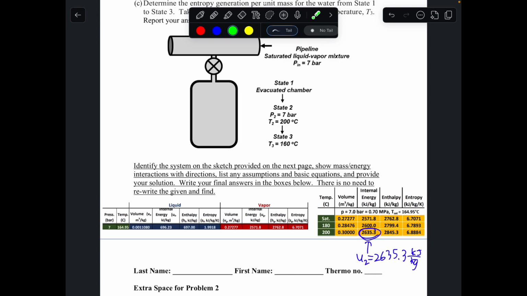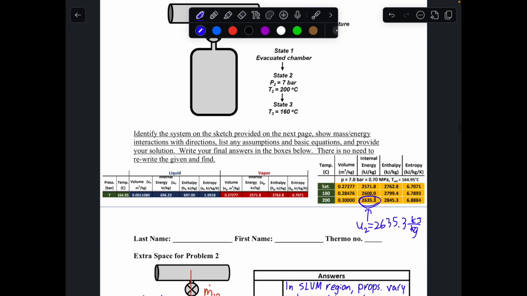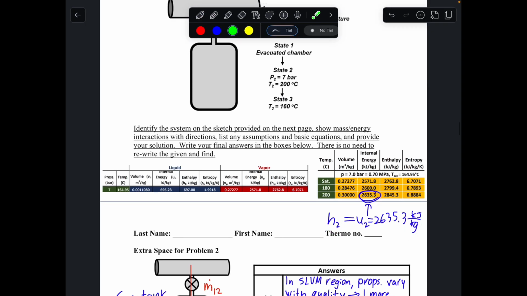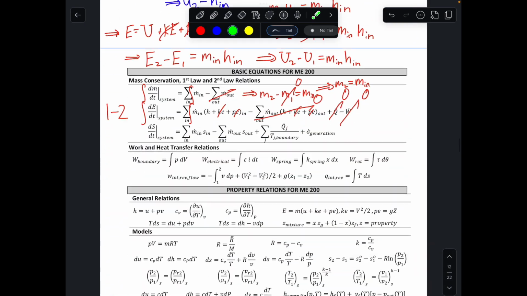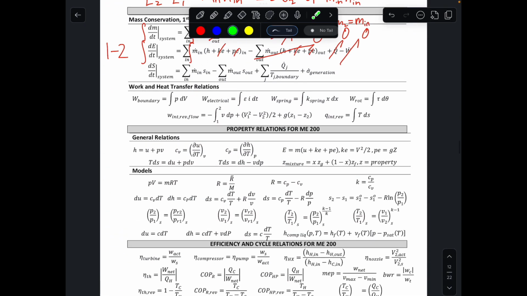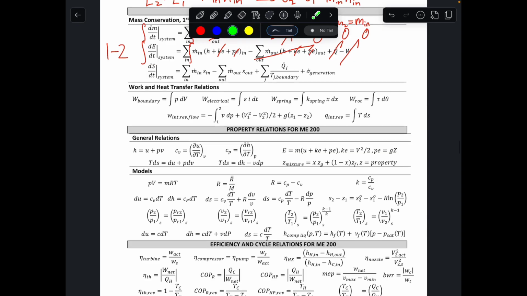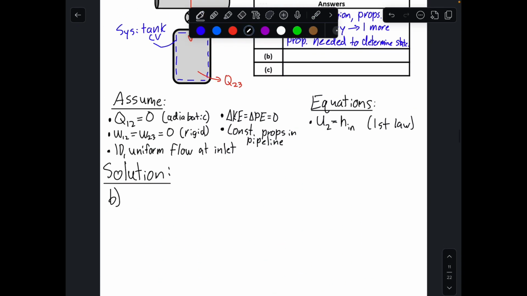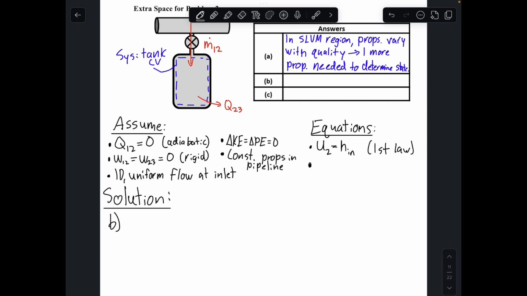But we should be somewhere in between these two values here. And the way that we're able to find the quality by having this value, which is also equal to H in, is by using the equation for quality that we find in the equation section. So if we scroll down, we have an equation right here that we can use to find the quality at any state, as long as we have some property of the mixture. And for us, that is going to be our H. So we can write this equation down up top in our equation section. I will write here, we are going to choose H for our Z.